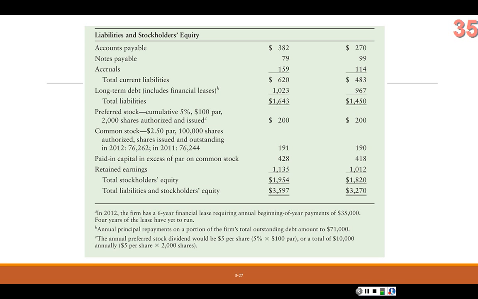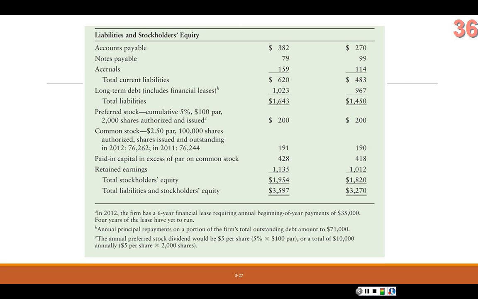Preferred stock is the historical proceeds from the sale of preferred stock. Common stock, the main thing of importance here is that common stock has a par value, and you use that to determine the number of shares outstanding. All common stock has a par value. These are usually set very low at $1 or less, because some states have rules that say that your stock cannot trade for less than its par value. So if your stock price were to fall and it was below your par value, that would be illegal.